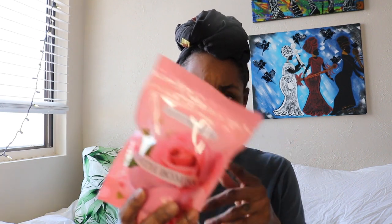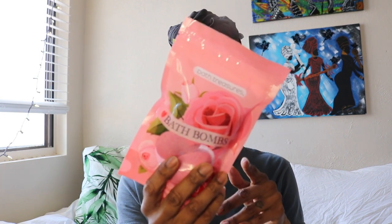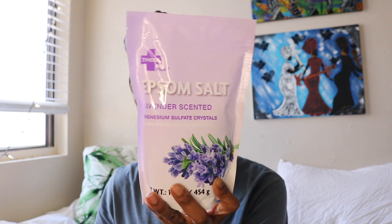They have these cute little rose petal bath bombs that I'm not gonna use to take a bath, but I'm gonna use it, at least I think so, in my pedicure tub. So I got it just to see if I wanna do that. And then I have the lavender Epsom salt that I told you I found at Dollar Tree. So the plan is to combine these in the foot bath, pop one of these in there, and hopefully it works out the way I want it to. So yeah, that is the haul.